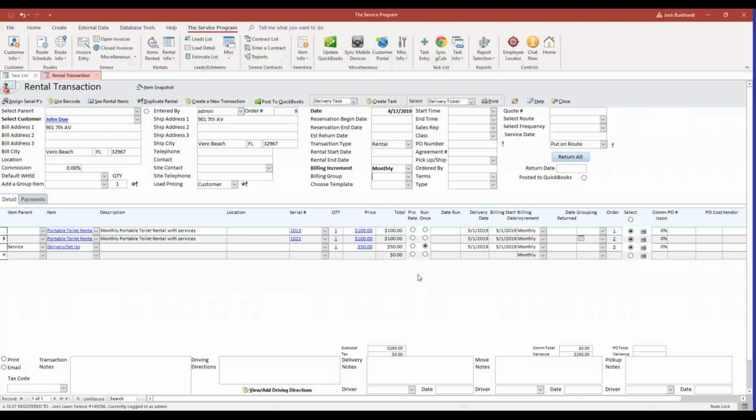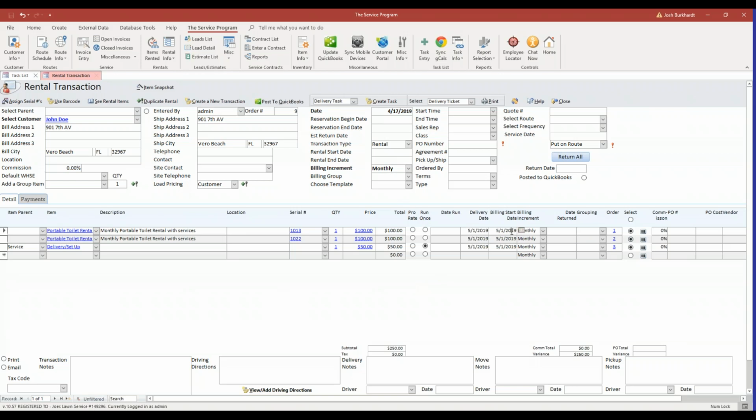So if it's a 28-day billing cycle, you would have 28 billing groups. Now, whatever month you decide to start using the service program for entering rental transactions, it's going to be very simple to match up the billing group with the billing start date.